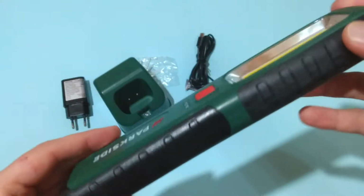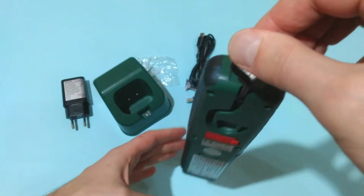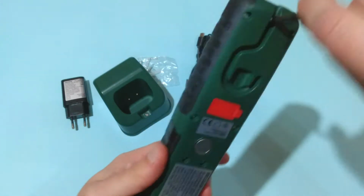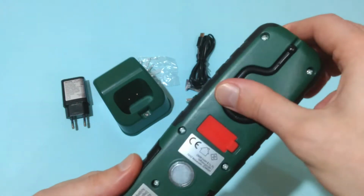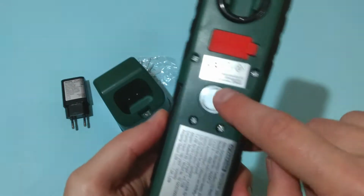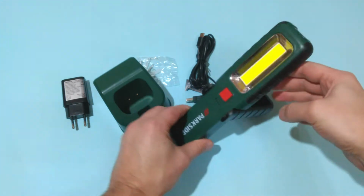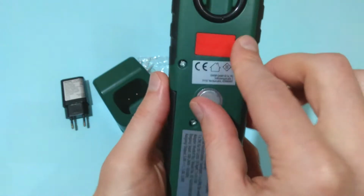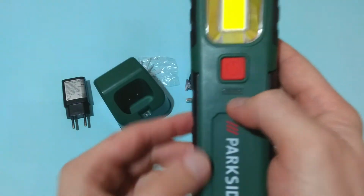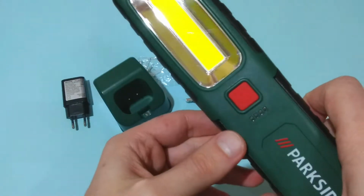And this is how the work light looks. Pretty nice hook. Basically it can move in any direction. Here we have one magnet, and a second magnet. This is the USB-C charging port. The battery level indicator only works when you're charging the device.